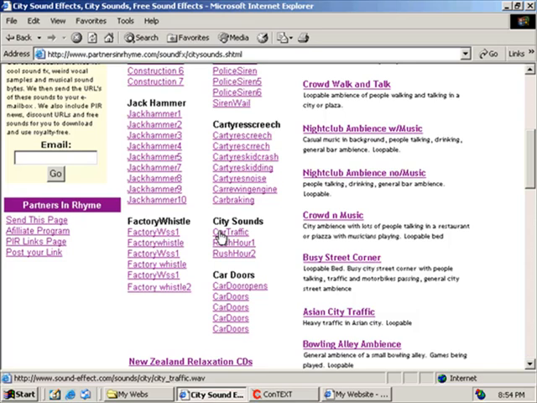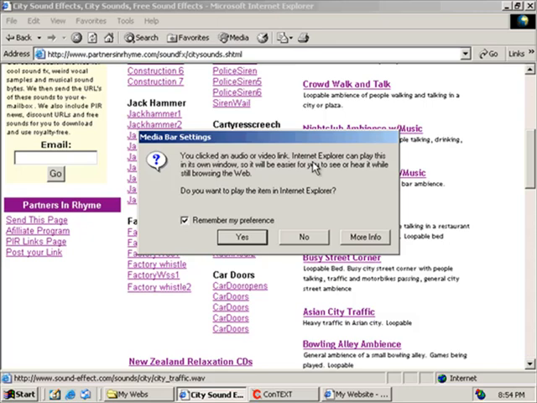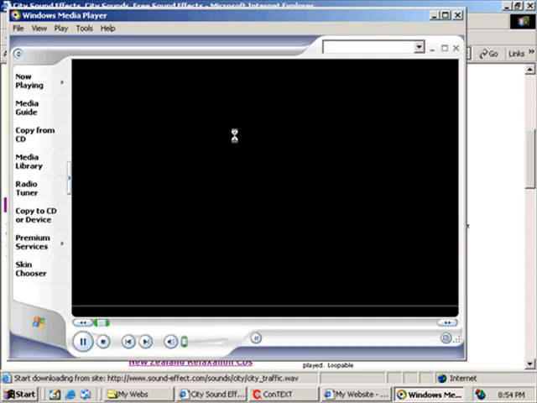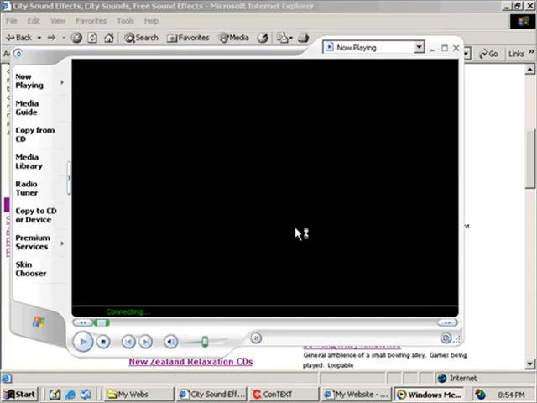Now, you know, car traffic would be good. Let's say we're writing a website that does traffic, and we want to kind of intensify that by having car traffic noises. If you look down here, and when I put my mouse cursor over this, it shows me the link to a .wav file. If I click on that, I believe, let's see what Windows is going to ask. Windows is going to say, do you want me to automatically play this? And I'm going to choose no for what it just asked me. And now it's going to open up my media player.